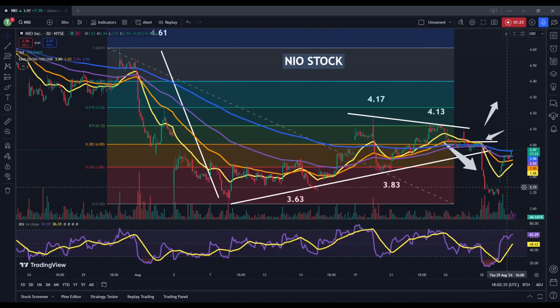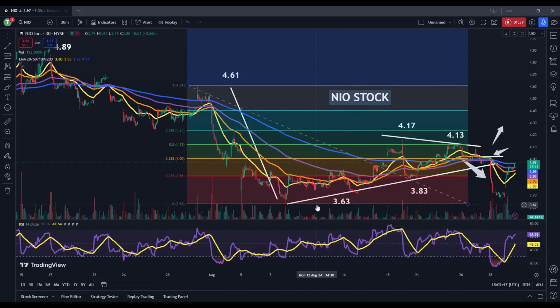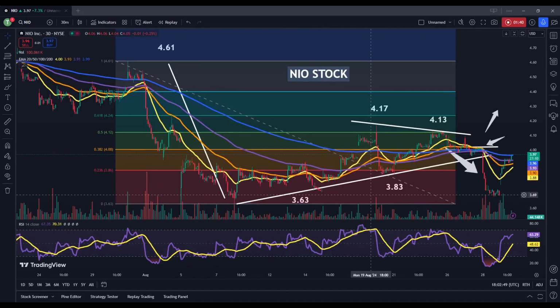As we can see here, the share price overall did manage to find support right around the $3.68 level. Anybody that's been watching these videos is probably familiar with the fact that we have been watching the $3.60 zone roughly. Prior price lows there came in at $3.61. More recently, we did see a price low come in at $3.63, which would have been posted during the August 8 trading session. So this near-term support level is continuing to post this trend of higher lows that has started to develop for this stock.